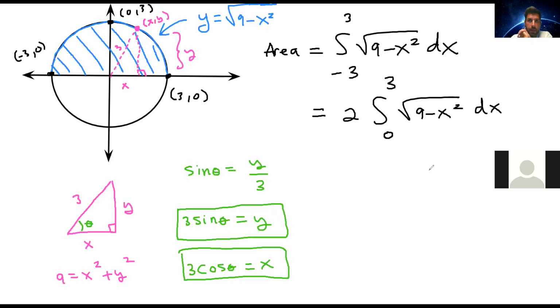And then I think about, well, the issue here is that this square root is posing a problem, and the only way to get rid of a square root is if what's inside is a perfect square. Well, 9 minus x squared ain't a perfect square. Or is it? It turns out it is, but we have to think of it creatively.